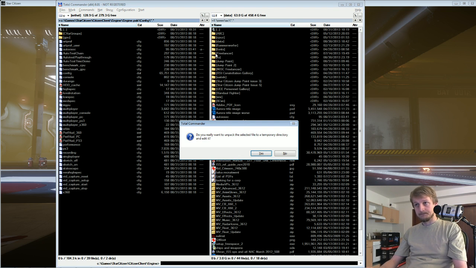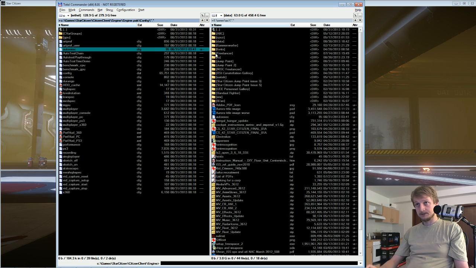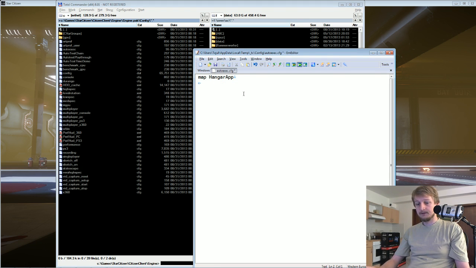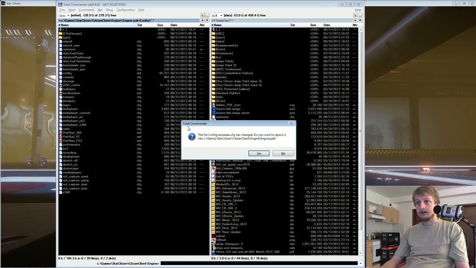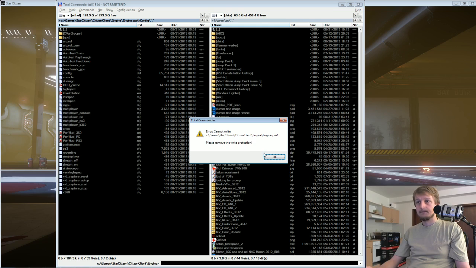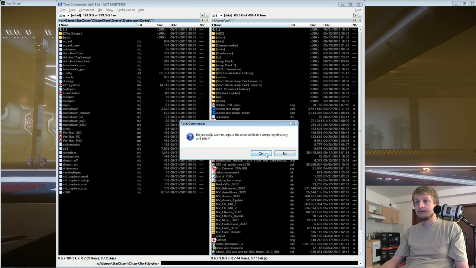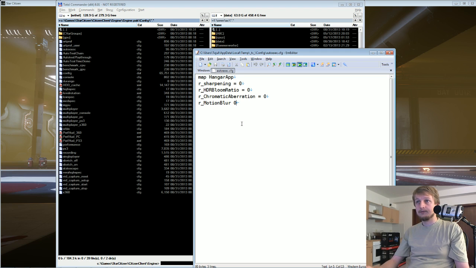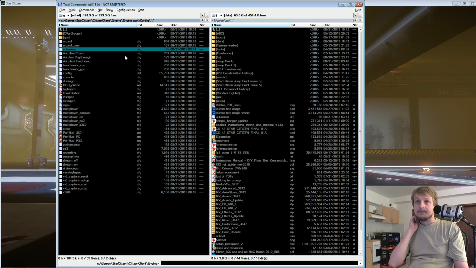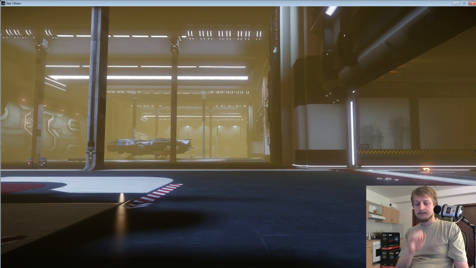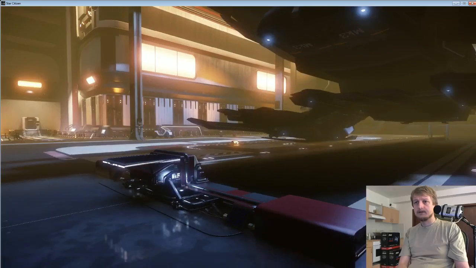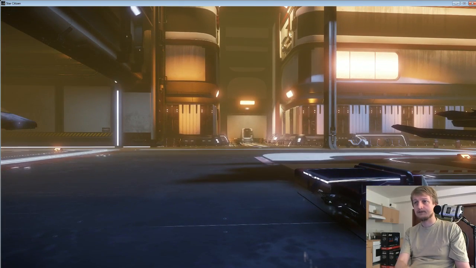If you want to edit it, this is the default value, I save it. It says it has changed. Do you want to repack it into this engine.pak? Yes. Oh, okay, remove the write protection because the game is running. I can't actually do it, but normally Total Commander would do it. And if you want to have it there, you just write the commands there. What still happens is that everything is returned to default if you change your graphic settings.